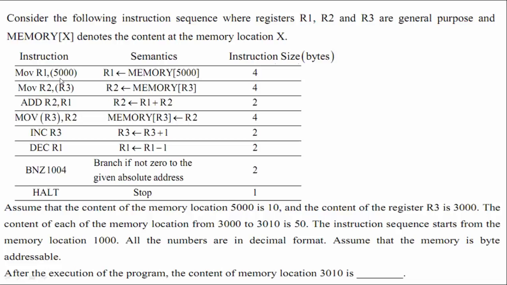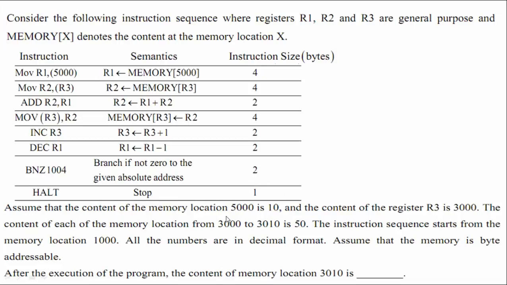And this instruction is going to hold a size which is given here. In the main memory, this specific instruction is going to occupy, for example, the first instruction is going to occupy 4 bytes. Similarly, the second instruction is also a 4-byte instruction. The third instruction is a 2-byte instruction. Fourth instruction is a 4-byte instruction. Fifth instruction is a 2-byte instruction. Sixth instruction is a 2-byte instruction. Seventh instruction is also a 2-byte instruction. And finally, the halt instruction, the final instruction, which is going to stop the entire program, is of just one byte.